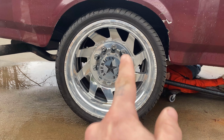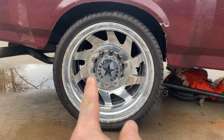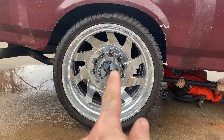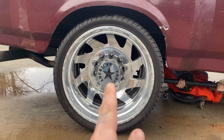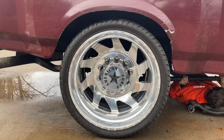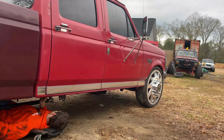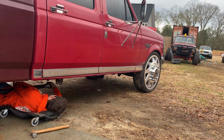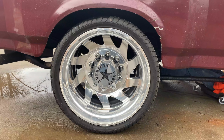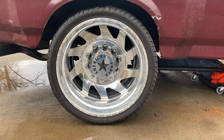And then these are false 10 lug inserts. So they just screw into the wheel and look like they're 10 lug. But technically when you remove that cover, it is just 8 on 6.5 bolt pattern. That's how we're able to tuck the wheels so nicely, is because we're not having to use 10 lug adapters. So this is a custom option that you have to do with American Force to get these wheels like this.